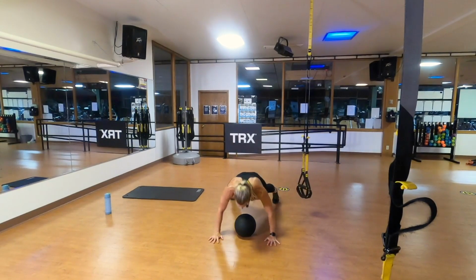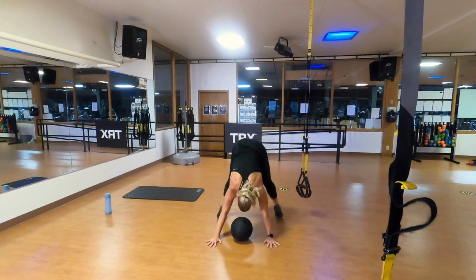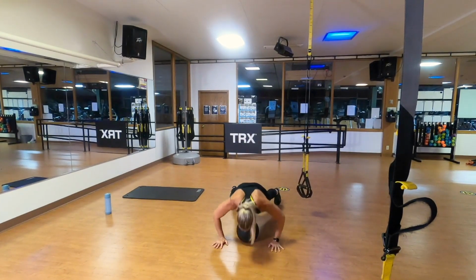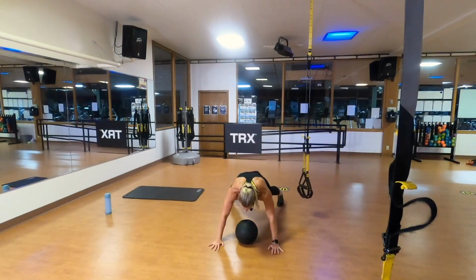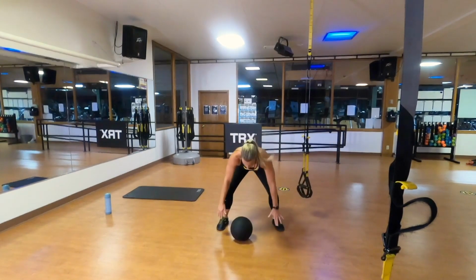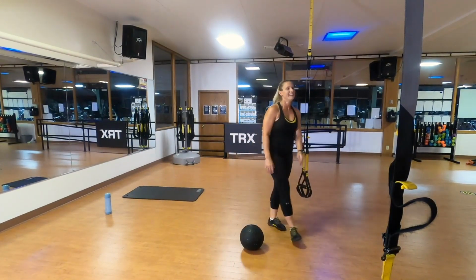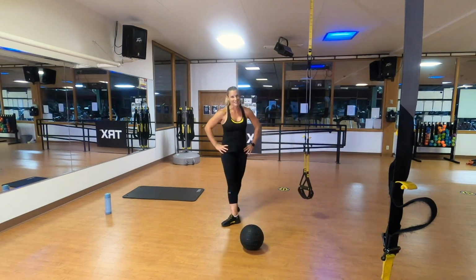Slam. Now, are you maintaining that neutral spine as you slam down and as you pop those feet in and come back up? Lots of power, but we're still moving in those segments that we reviewed earlier. 2, and 1. Nice work, guys. 30 seconds off. 2 more sets of these.